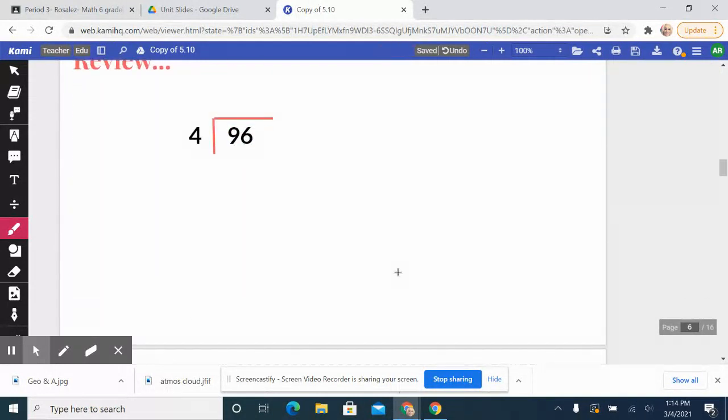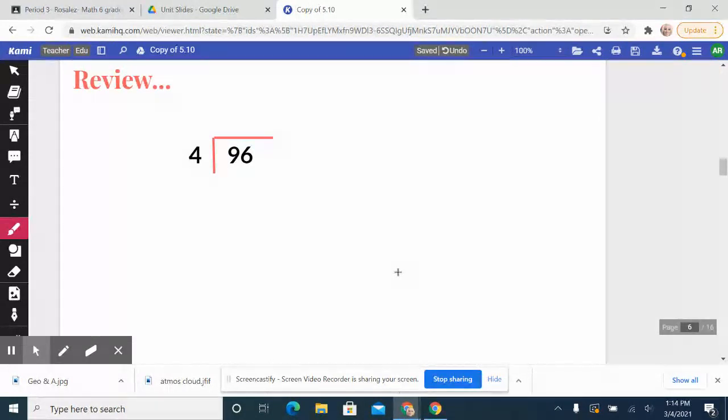That's baby stuff. Now, I gave you a little bit harder of a problem, but really it's not. Most of you know this off the top of your head, but we'll go over it. You're always going to focus on the number that's most to the left. So I'm not going to do 4 into 96 because I don't want to count by 4s forever, right? Focus on a number that it does go into, and you know it off the top of your head. Well, 4 goes into 9 2 times.